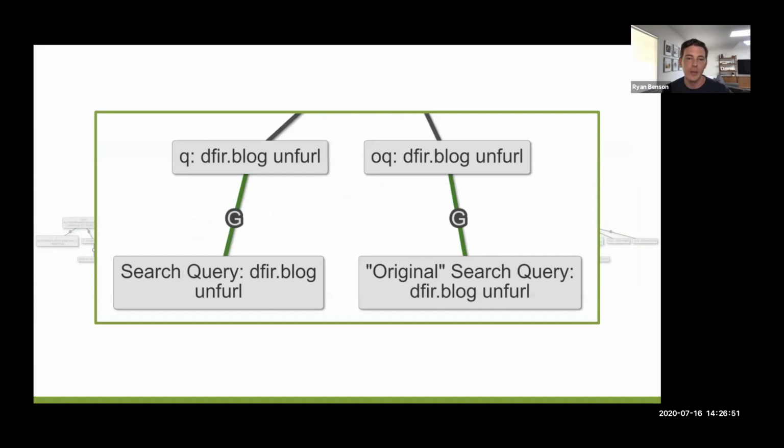So we're going to step through some examples from the query string here. First, we just parse out the Q. Q for query is "DFIR blog unfurl". That was simple. It just did the URL escape, translating that plus to a space. But again, it pulls out this query so you can easily see what the person searched for. There's another parameter in there called OQ, which is the original query. This is typically the same as the query, but it can be different if you use a suggestion or other things like that.